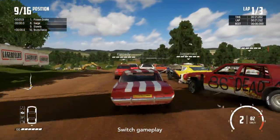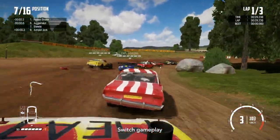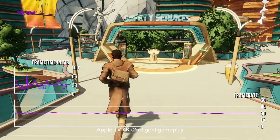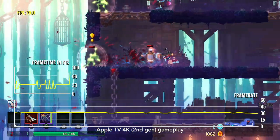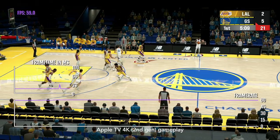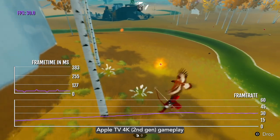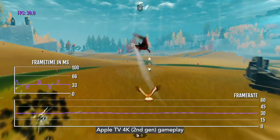Handy Games told me they most likely would not be able to bring Wreckfest to the last-gen Apple TVs, as the game is too big. I'm hoping the new A15 Bionic chip and up to 128 gigabytes of storage now means Wreckfest can come to Apple TV. Many high-end games run very poorly on the old Apple TVs, especially when compared to iPhone and iPad. For example, on the last-gen Apple TV 4K, Dead Cells ran at 30 FPS with no high-res toggle, NBA 2K23 only runs at medium settings, and The Pathless runs at lowest graphics with 20 to 30 FPS. It's not good. Many put this down to poor optimization by the developer, but in fact it's usually because the past Apple TVs had very weak hardware to work with.